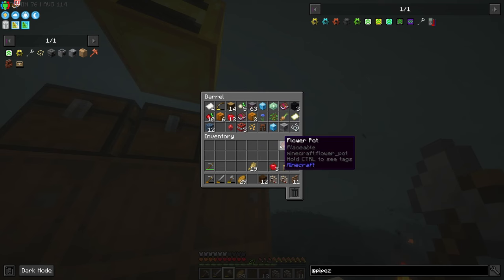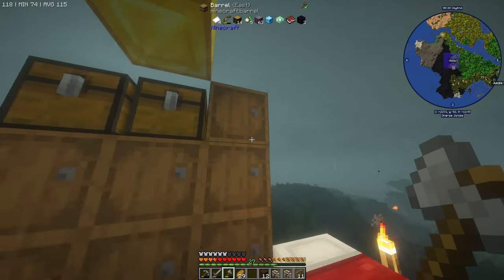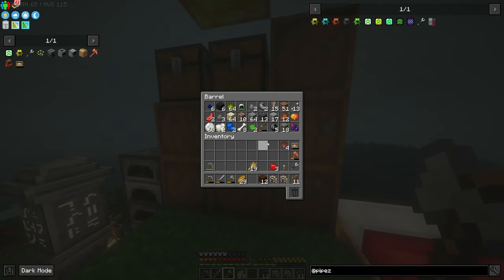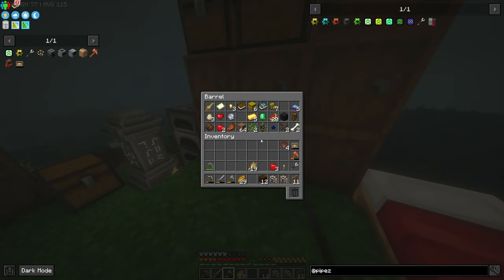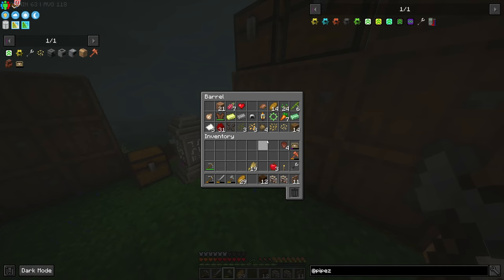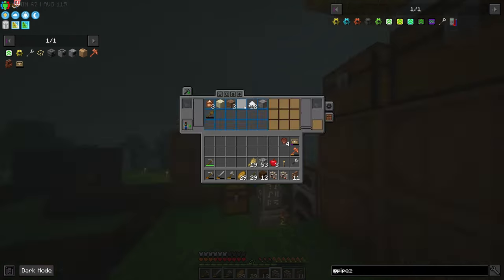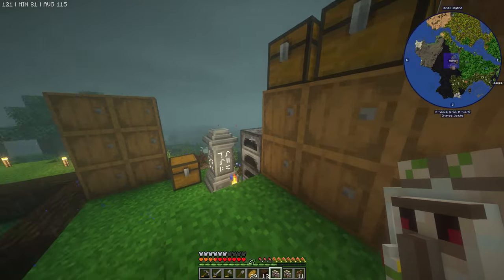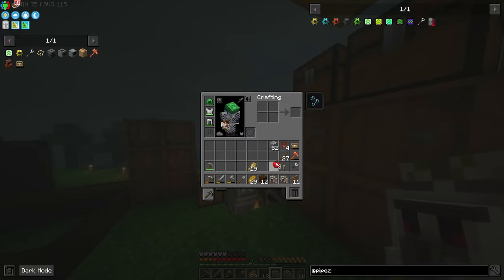We have flower pots, but we don't have any... Do we have any clay? I'd say we could work on a botany pot right now. Do we have clay? I know I can go get some, but I'd like if I already had some. I do not. Okay, we'll grab our cobble. I'm going to go ahead and just make a cobble shovel. I know we have the wood one, but it's not going to do what I want.